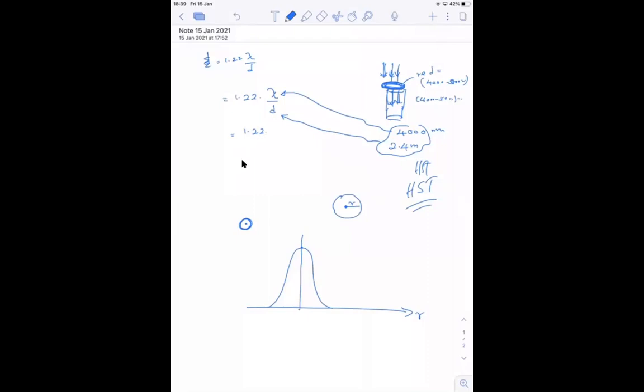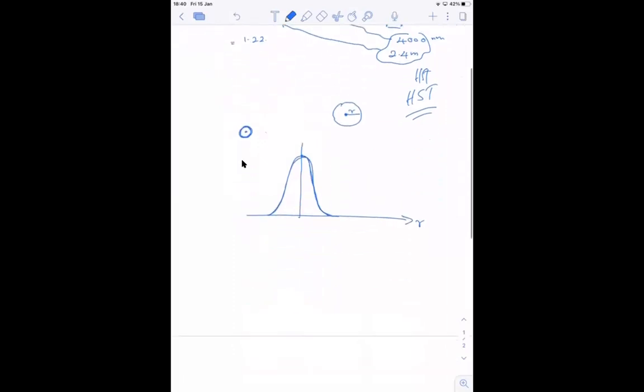Right. So what I am trying to explain here is, if there is light coming from a star that is in round shape, normally we expect a Gaussian curve like this. Now what we normally do is, if you have a good atmosphere, the shape of the Gaussian curve of your star will look like this. Now, let's say you have a windy day, or you have more turbulence in the atmosphere. What would happen is, the same star will look a little bit blurred. So it will be something like this.